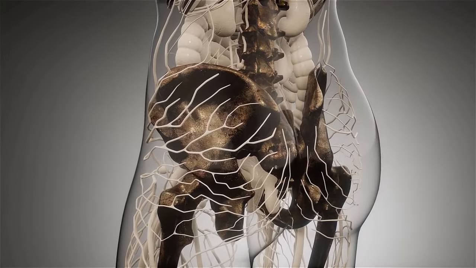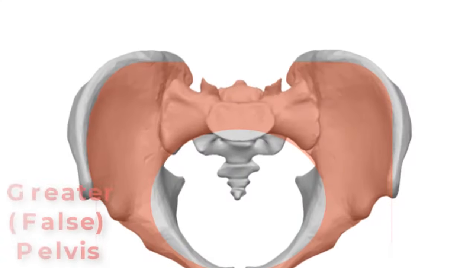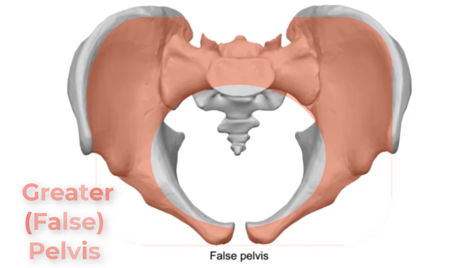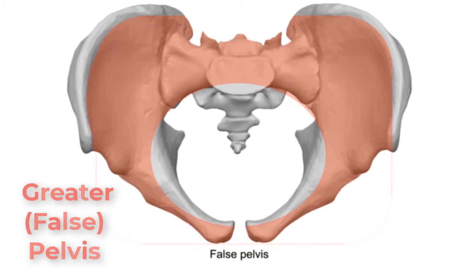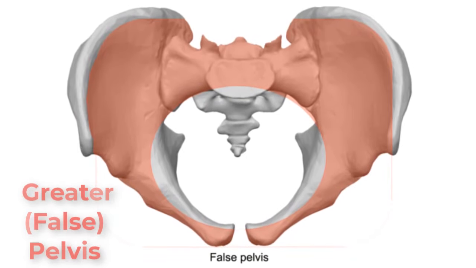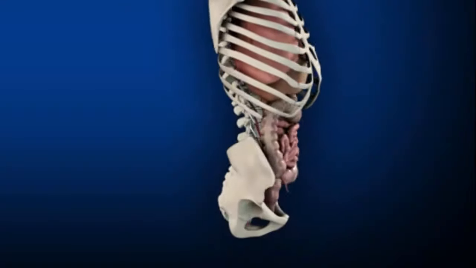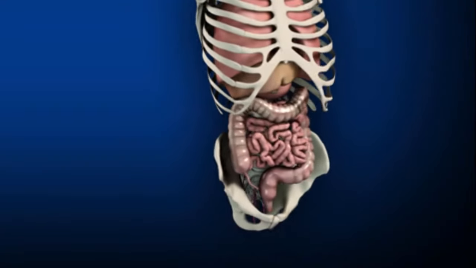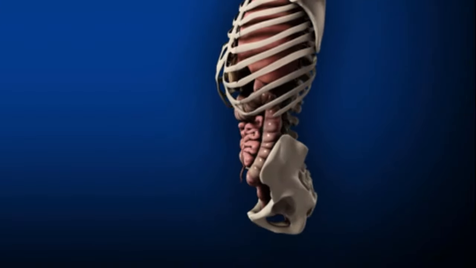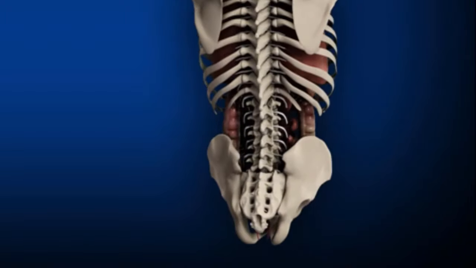The space enclosed by the bony pelvis is divided into two regions. The broad superior region, defined laterally by the large fan-like portion of the upper hip bone, is called the greater pelvis. The greater pelvis is also known as the greater pelvic cavity or the false pelvis. This broad area is occupied by portions of the small and large intestines, and because it is more closely associated with the abdominal cavity, it is sometimes referred to as the false pelvis.